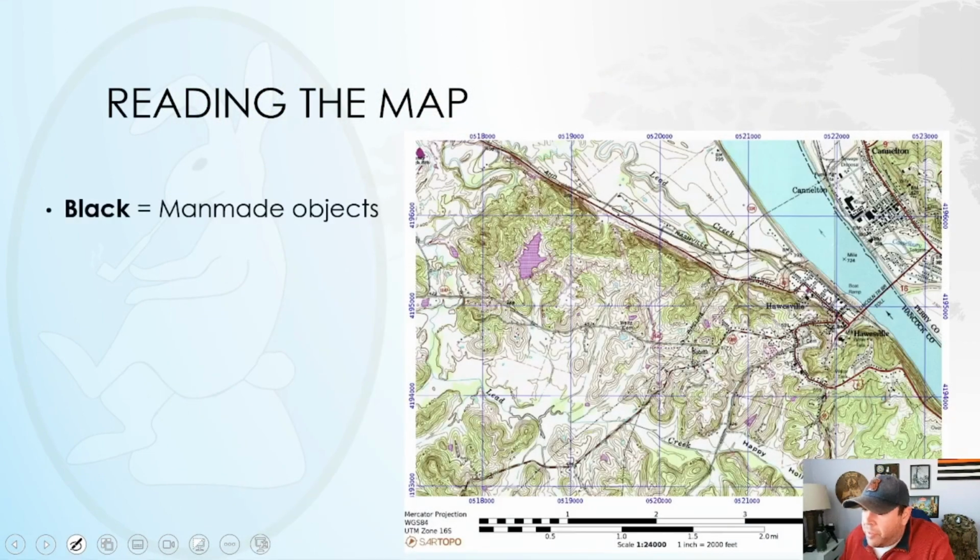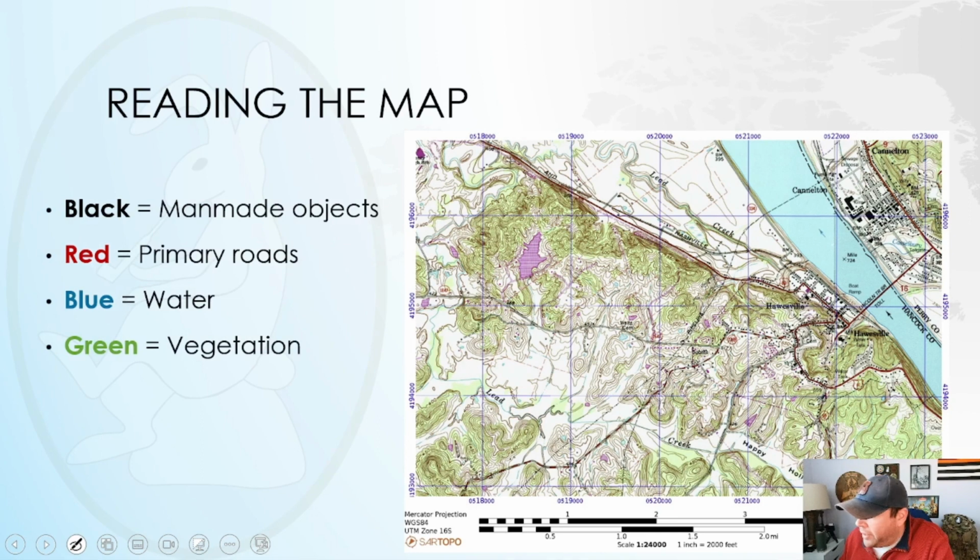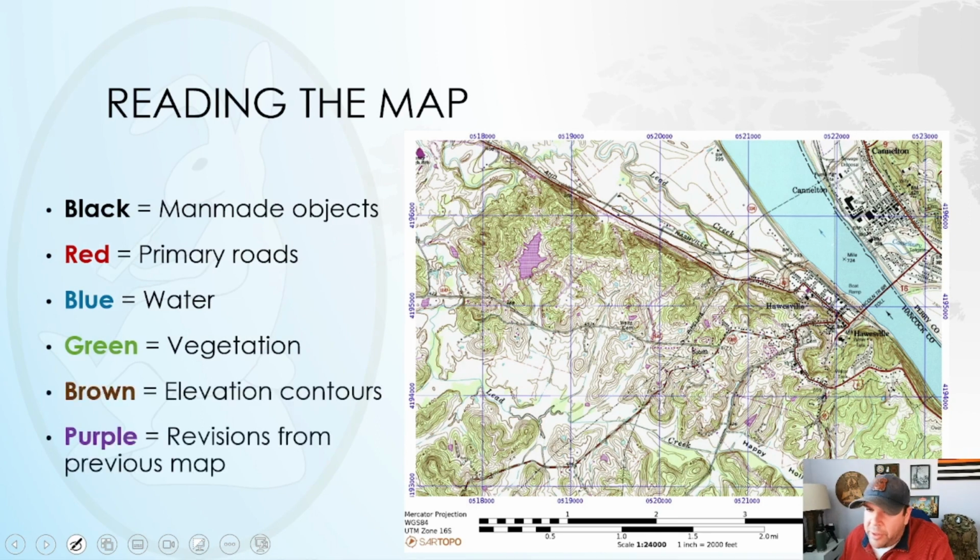So in terms of looking at the map, again, looking at the 7.5-inch topographical map, these are the USGS maps here, and the colors mean something to us. Whenever we see black, that's a man-made object. And I know it may be a little bit tougher on your screen to see, but we have some black dots up here in the Cannleton area. Those are structures. Those are man-made objects. Some of them are filled in all the way. There are some that just have a black line, and the inside of it is white. That means something to us from a map perspective, but it's still a man-made object.